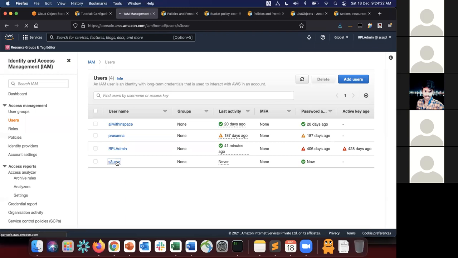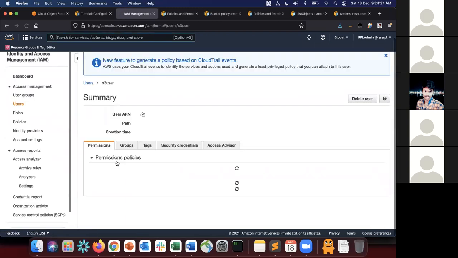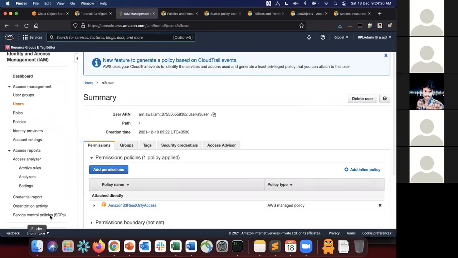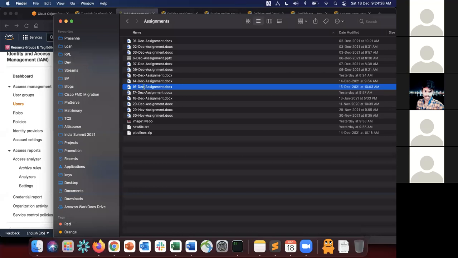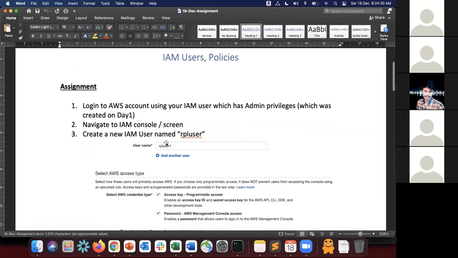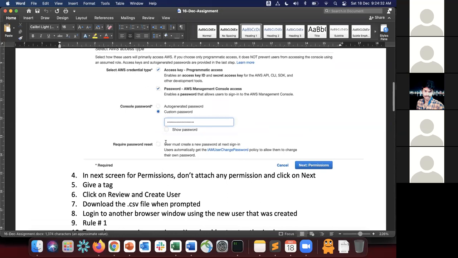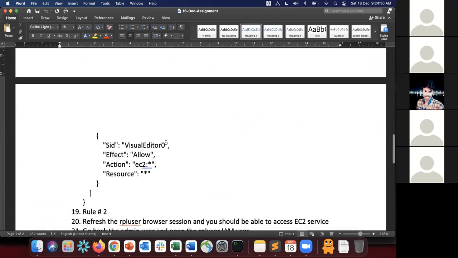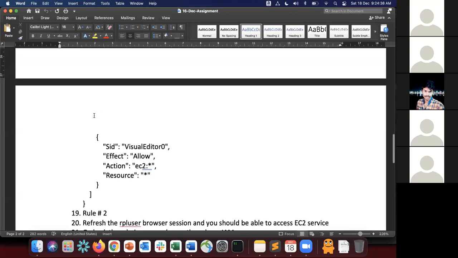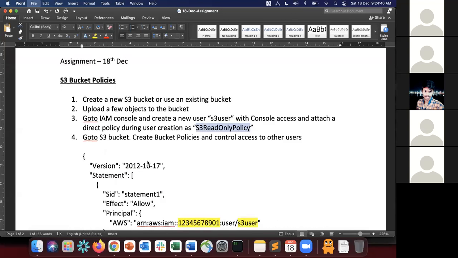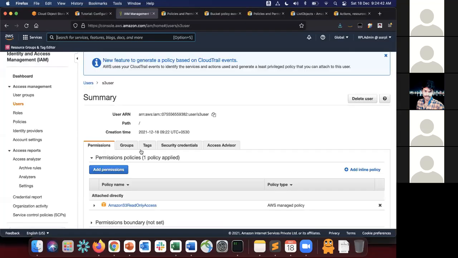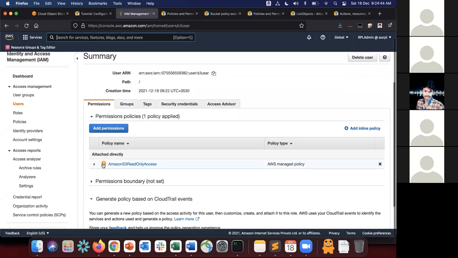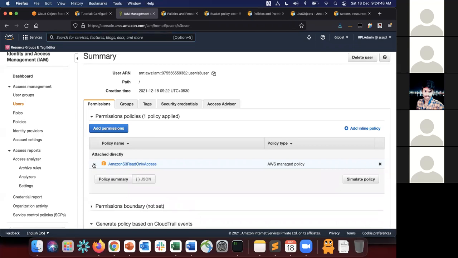Okay, so what I'm doing is very simple. I've created a new IAM user as we did on 16th December. I've created a new user and I am attaching an existing policy instead of creating a new policy. I've just created a new user called S3 user and I'm attaching a policy called S3 read-only access.